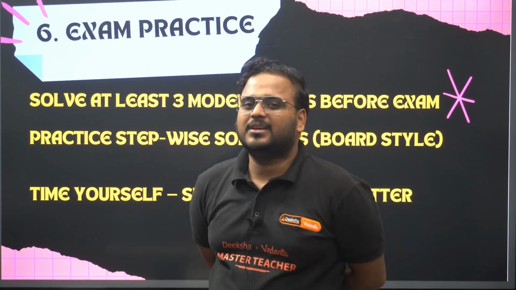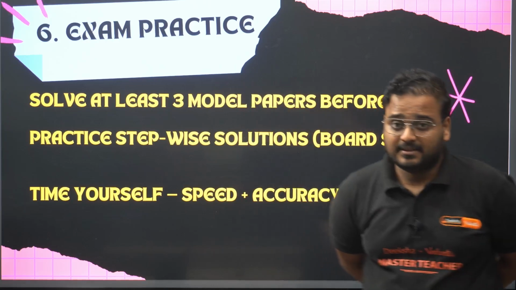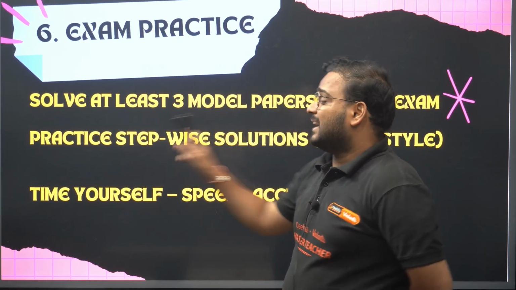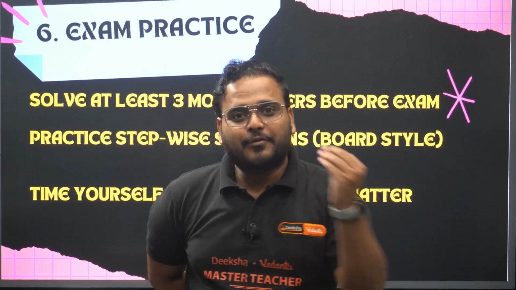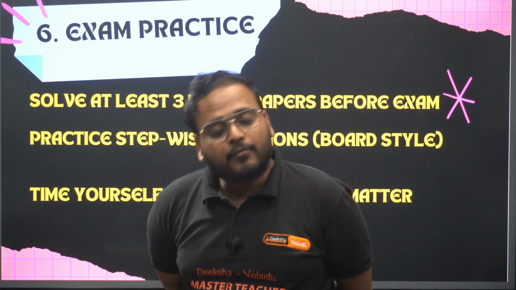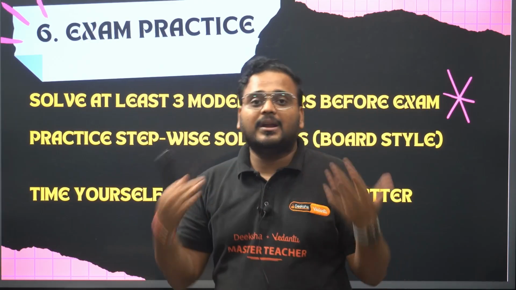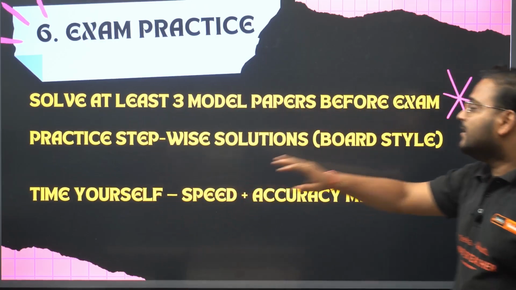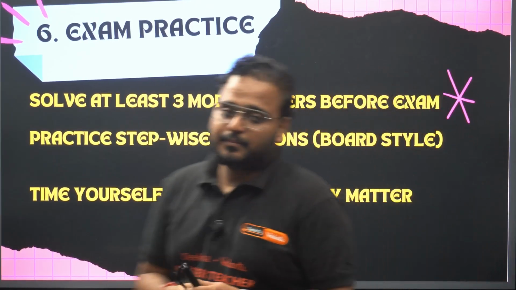That's not actually the way examination works, right? So you have to solve the entire paper in one sitting. That's the first criterion of getting exam ready. And the second thing is the time constraint. Sir, I solved the entire paper in one sitting, it took 6 hours. If you solve the entire paper in 6 hours, how can you solve that in 3 hours in the examination? Of course you will lose some time, you will lose some questions over there, right? So that's why we have to build a habit of solving the entire paper in 3 hours, okay? So time yourself, you need to have speed alongside accuracy to get very good marks in PU2 midterms.